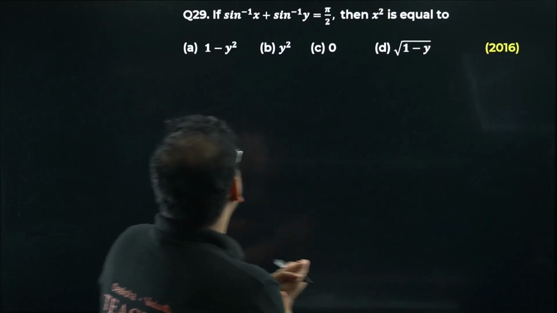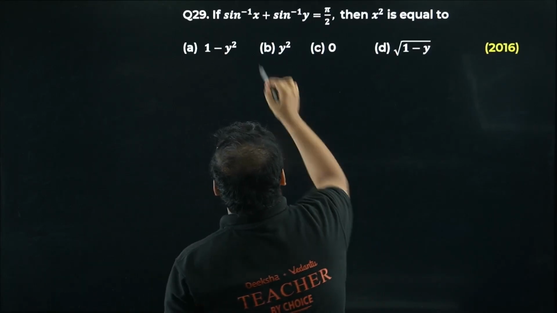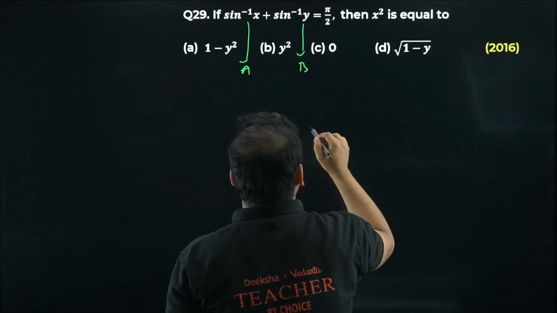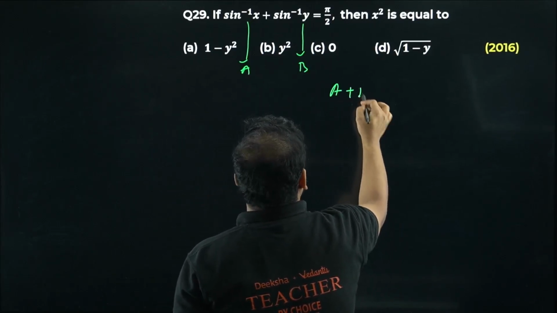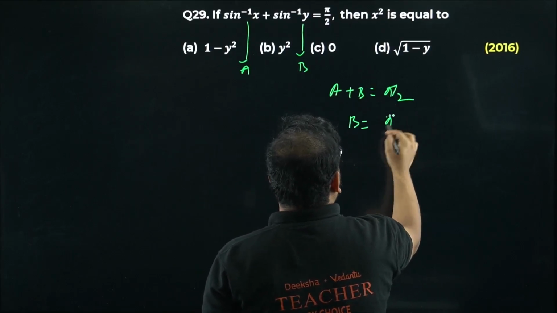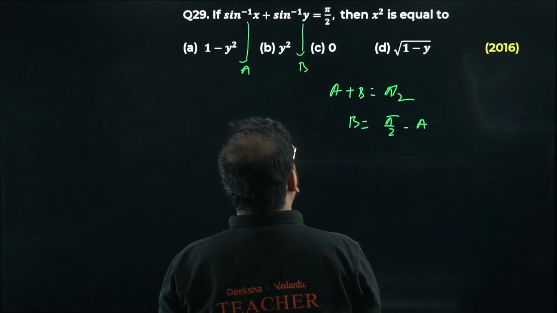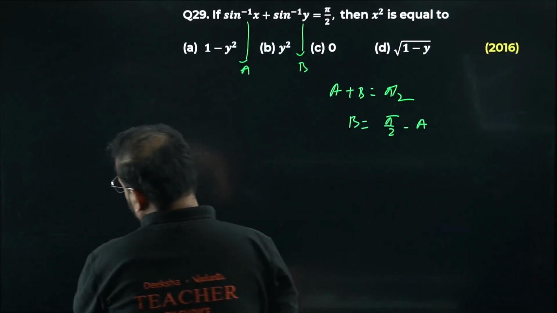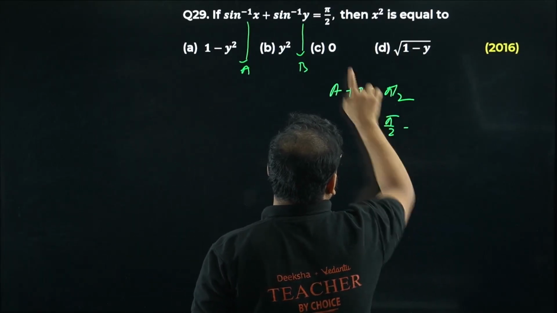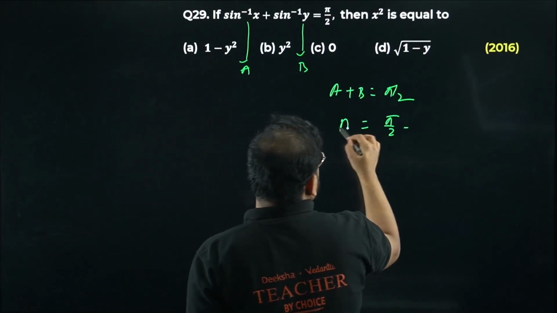So we have the last two. Sin inverse of x plus sin inverse of y is pi by 2, x square equals what? This is angle A. This is angle B. Basically, A plus B is pi by 2. Complementary angles, I get B equals pi by 2 minus A. But we want x now. We'll take A equals pi by 2 minus B actually, the opposite, because we want the relation of x square. For that reason, I'll take here A equals pi by 2 minus B.